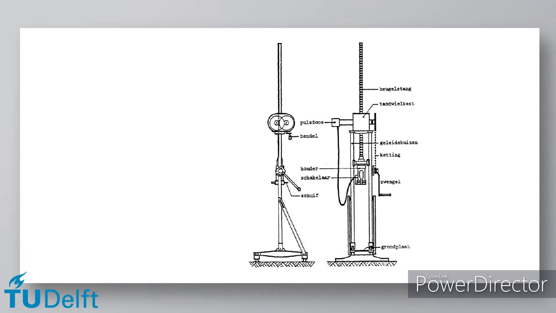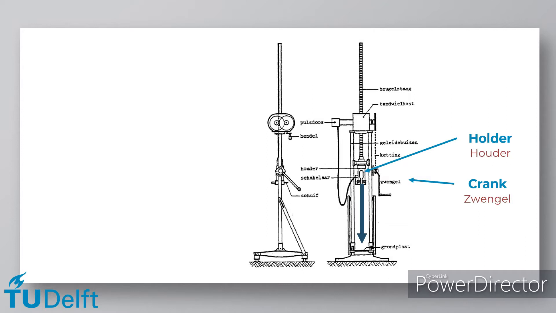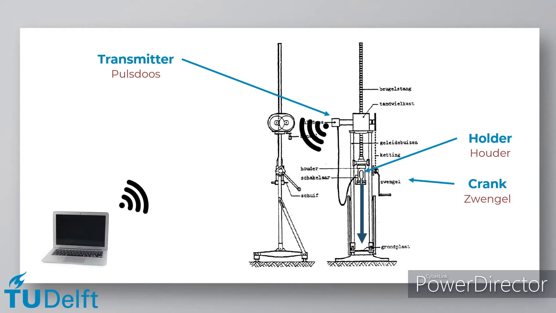This figure shows a schematic of the device that will be used during the CPT experiments at TU Delft. The device is made by TU Delft and is essentially a simplified machine designed so that the student can see what is happening. In a CPT, a cone is placed in the holder and is then pushed into the soil at a rate of about 20mm per second — in this case by turning the crank. The CPT is connected to a transmitter via a wire. The cone measures soil properties over the depth covered, which are sent via a wireless signal to nearby laptops where the signal can be interpreted.